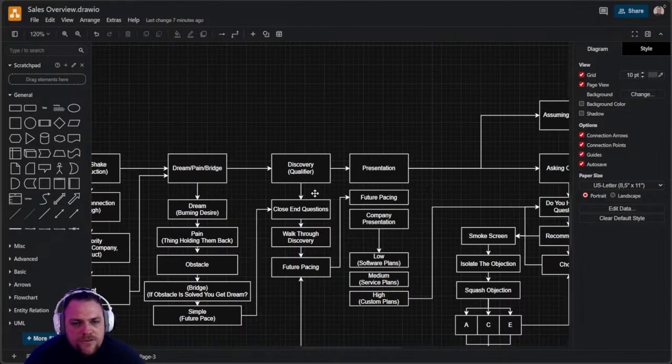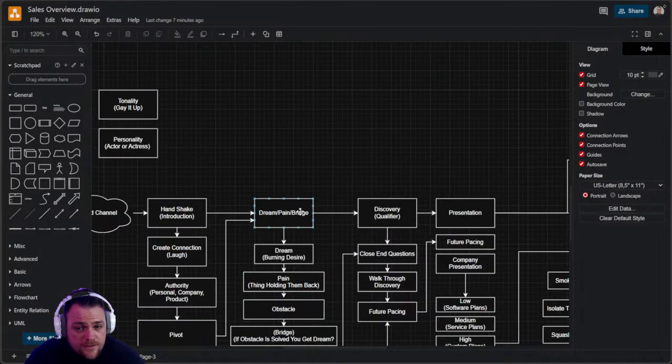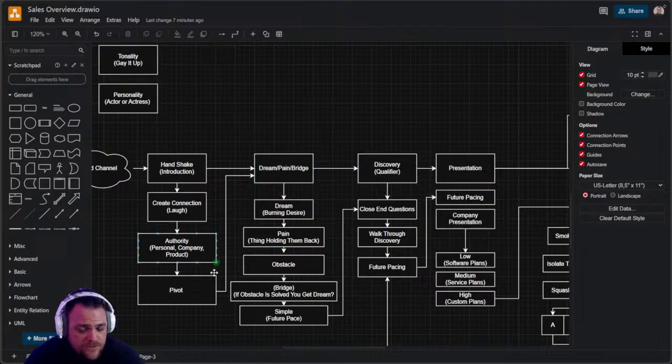So now let's say we do the discovery, okay? Actually, before we do, now we went through that side. Now we're going to add in the tones. First tone is gay it up. Second tone is that personality of the actor or actress. So then we would start. So I'd say, okay, so to get things started, right? And I would flamboyant my voice. To get things started, I'm going to ask you a few questions just so we make sure that we can help you out, okay? Yeah.